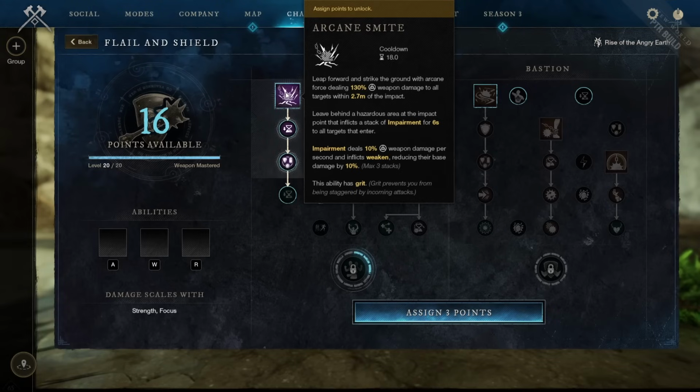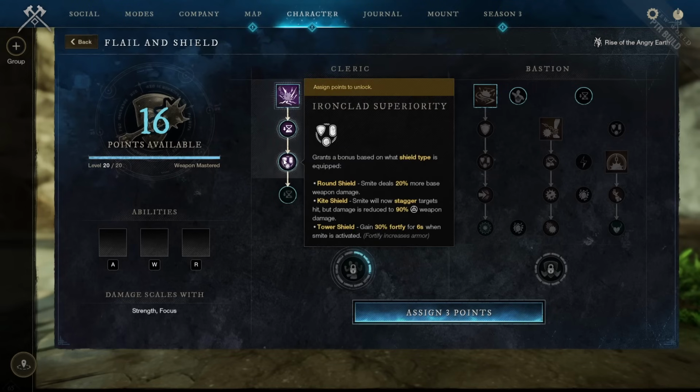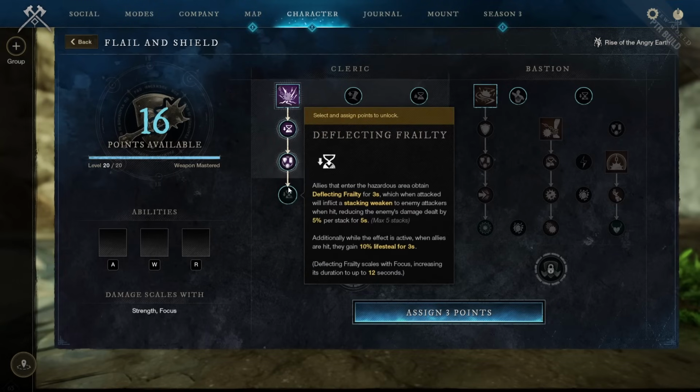However, a lot of the damage of this ability also comes from the impairment effect, because it's over time on top of the other values. So sure, you are losing 40% weapon damage. That's not to be underestimated, but it kind of gets offset a little bit by the overall damage of the ability being very high. And then on the tower shield, you have a 30% fortify for 6 seconds, fairly long, when this ability is activated. There's a lot of fortifying stuff in general going on, but this is interesting, especially because it's in the Cleric tree too.